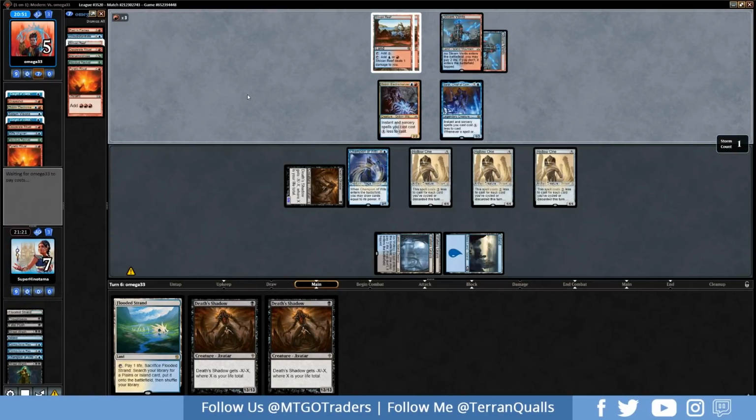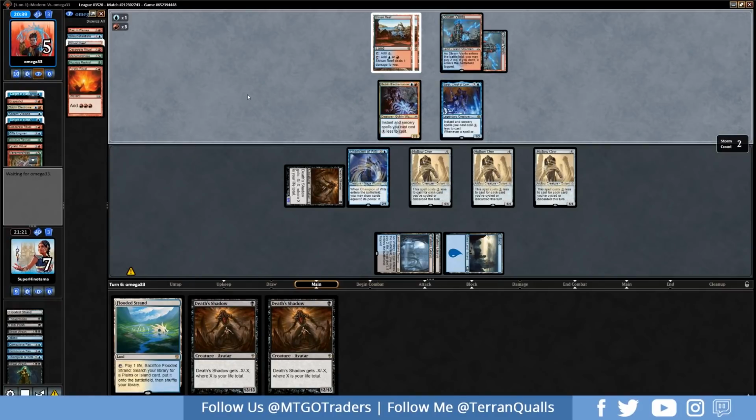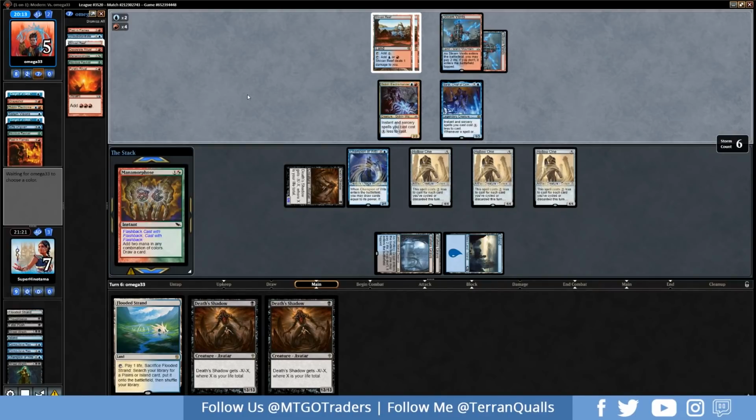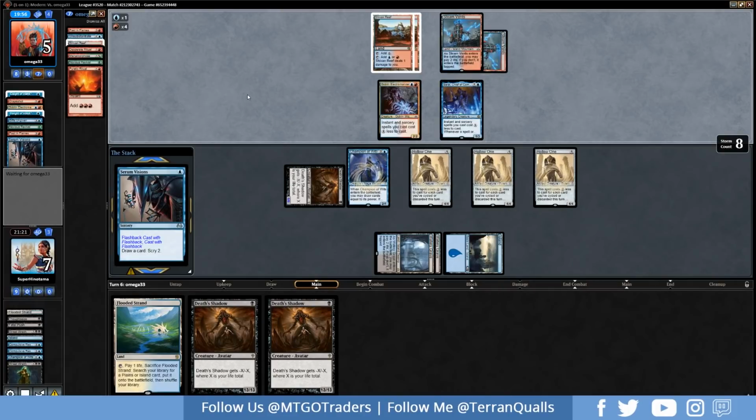Honestly, I've played against Storm so many times that it really doesn't matter what you put in the graveyard. If they have the Past in Flames, they're just gonna go off. So we're at 7, by the way, as well. So having Grapeshot in the graveyard does mean that once they hit Storm count 7, it doesn't really matter. We're gonna want to scoop up and go into game 2.